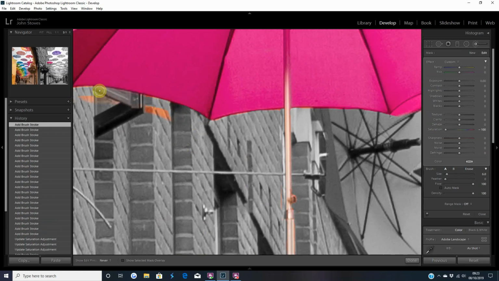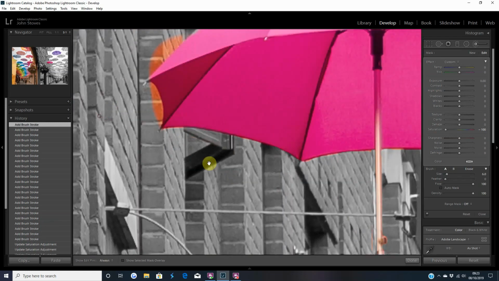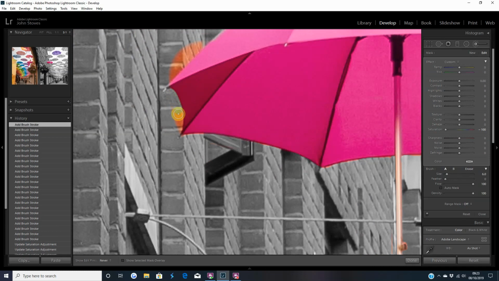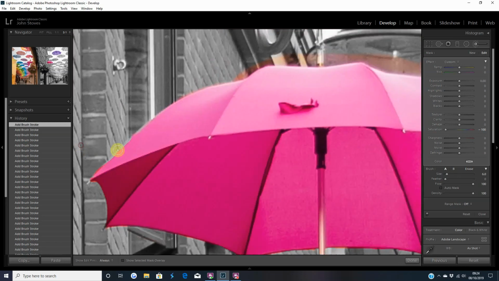If you want to take some time, I mean, I'm going pretty fast here. I'd usually be zoomed in a little bit more, just a little bit, to give it a bit more control. Like I said to you before, if you get stuck or you're not sure, don't worry about it. You can go back as many times as you want and redo stuff so you are happy about it.